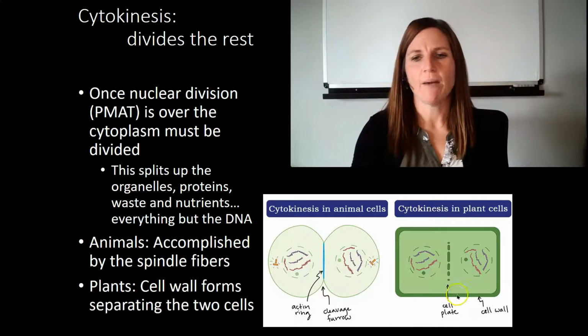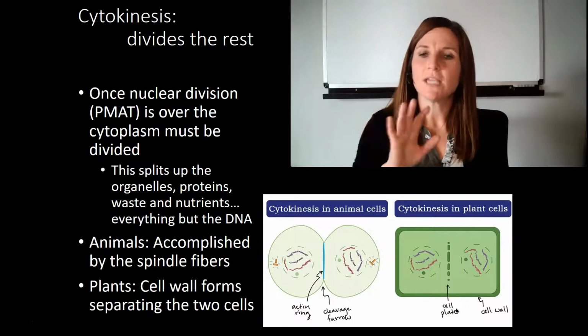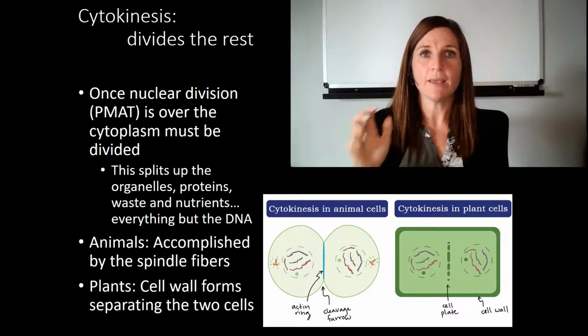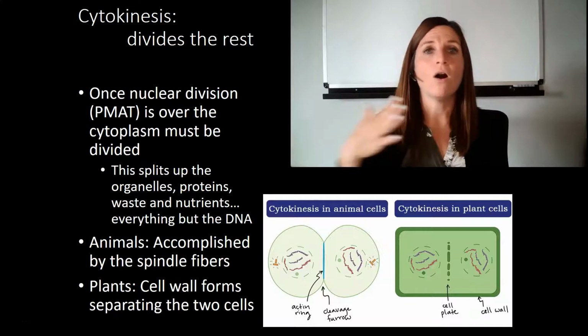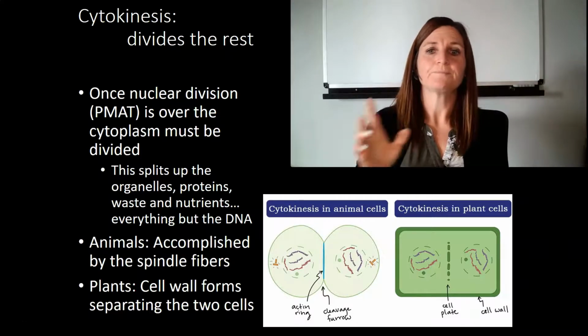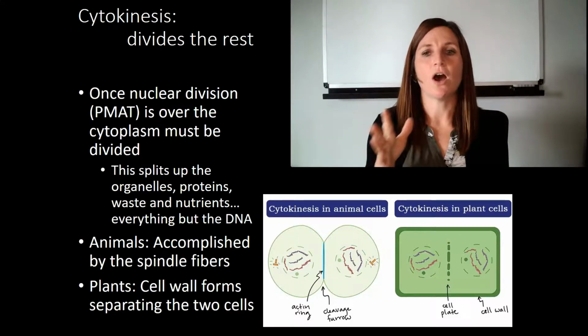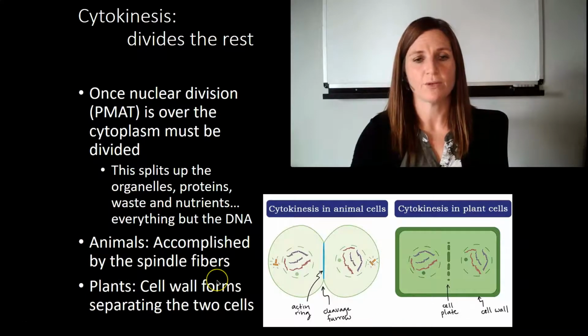What actually starts happening is the cell plate just starts growing down the middle until it forms a cell wall from end to end, and then the two cells have become separated. So cytokinesis looks a little different in each of the types of cells, but it does the same thing. It divides all of the organelles and the cytoplasm so that we end up with two mostly uniform daughter cells. And remember, daughter cells means that it's an offspring from the original cell.